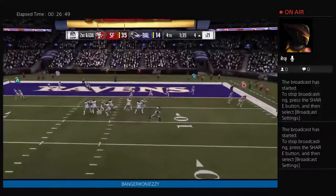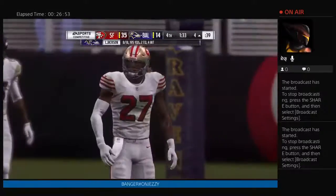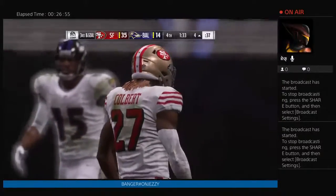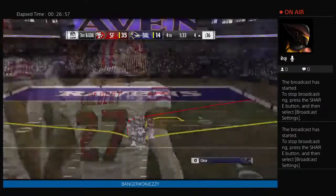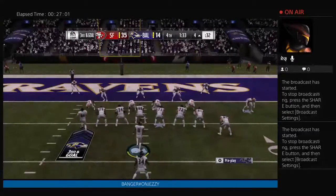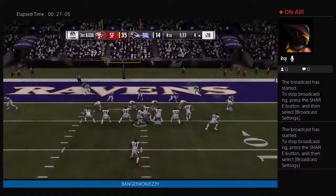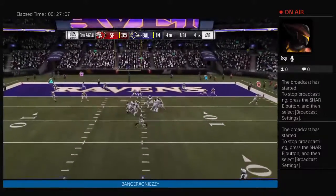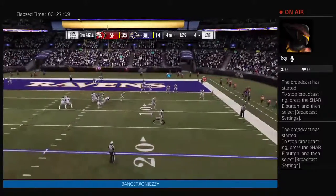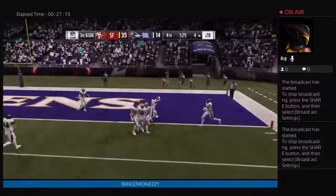On second down, Jackson escaping the pressure right. Oh, hit as he throws there, incomplete. Crabtree, once again, the intended target, and it's third down. We've seen this quite a few times in this game. Offensive line unable to keep leverage, unable to keep people away, facing a lot of pressure. Fortunate just to get rid of it. One of the reasons they're down is that inability, though, to stop the pressure.